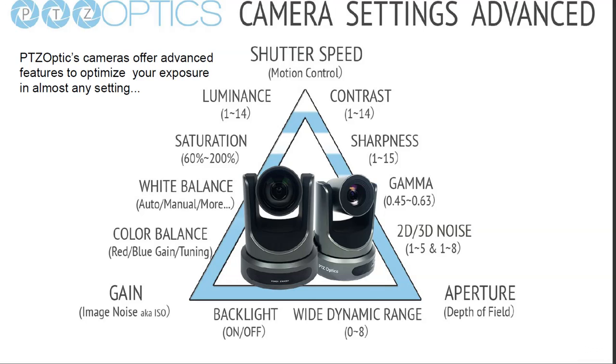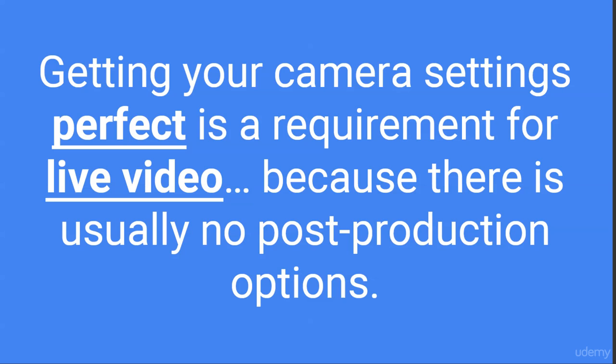A lot of people boost the saturation a little bit to have the colors pop. White balance we're definitely going to talk about, and doing an auto white balance is one of the most important things you can do to get the camera tuned to your room. And then we have color balancing as well. If you have a little bit of green or a little bit of red, extra red or blue in your room, you can compensate for that using the color balances.